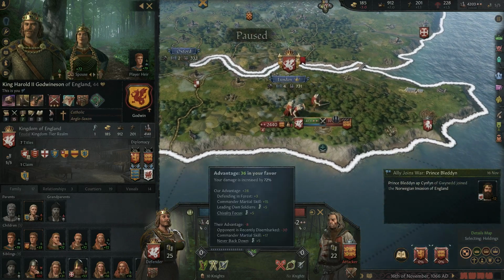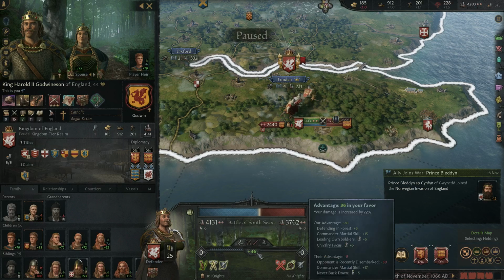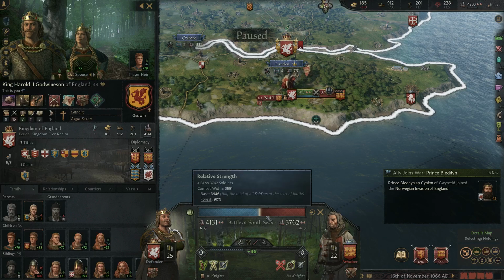What else have we got? Their advantage is 0. I mean, it's minus 8, but they've got a dice roll of 0. Dice rolls we'll get to in a second. The opponent is recently disembarked, minus 30, which is huge. Their commander martial skill is plus 17 and never back down is plus 5. They've got a trait which gives them plus 5 advantage, which is absolutely huge. But as we can see, the recently disembarked penalty is huge for us.